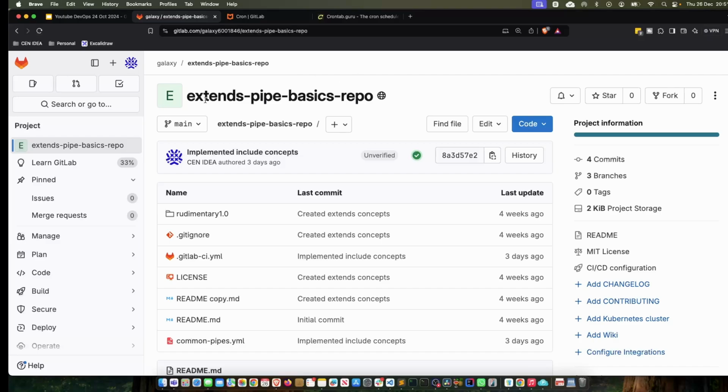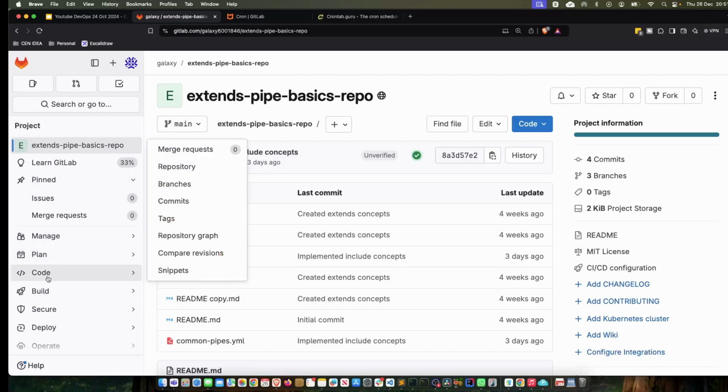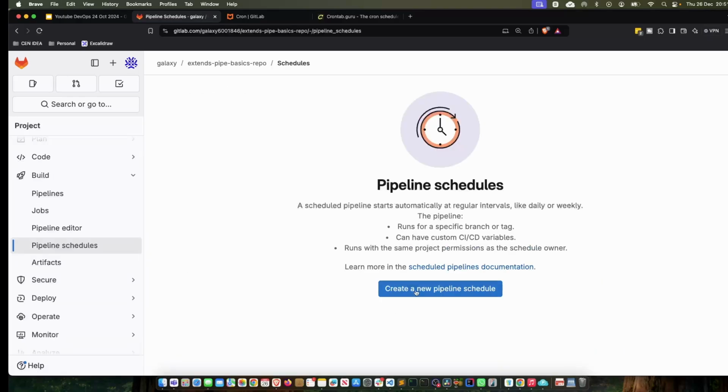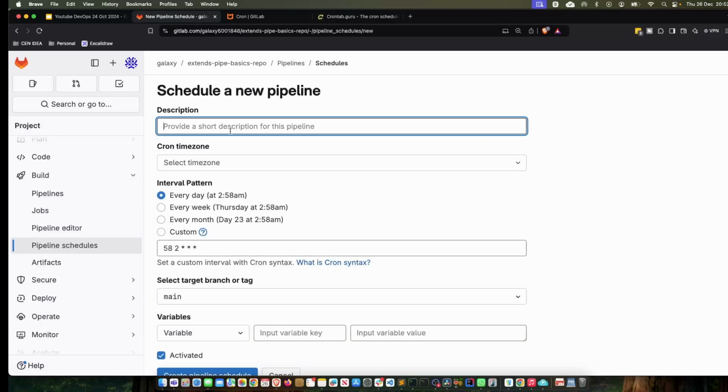If we go to the pipeline itself, you're just going to go to build, and you see this is pipeline schedule. If you click on pipeline schedule, you would actually see this. It's really simple. For you to actually see this, you just need to be an admin or the creator of this pipeline, because it's an admin that can administer this. So just create a pipeline schedule, and give it any name.